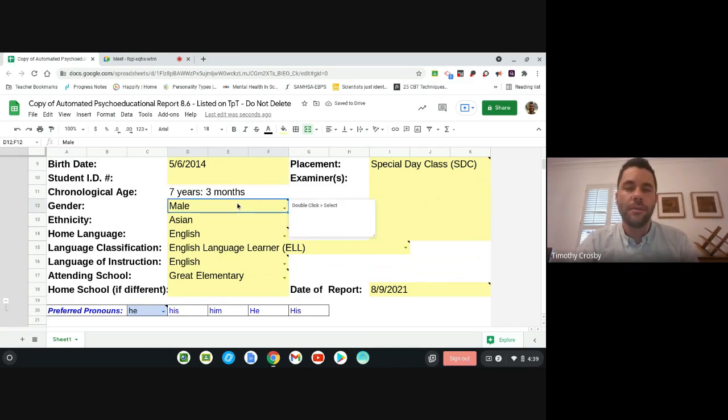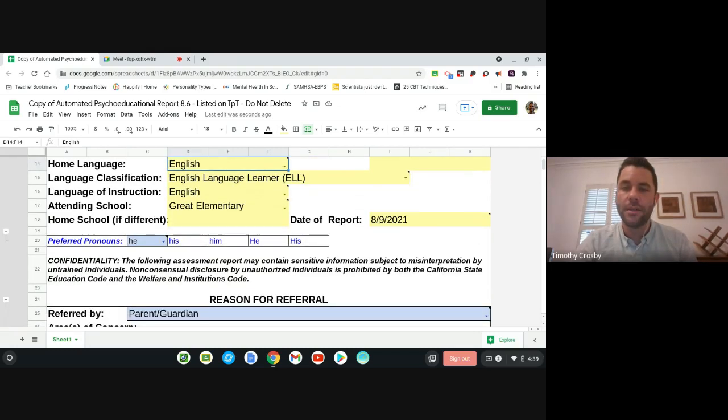So all of these are drop-down menus, easy to work with. And the date of the report, I made it so that it automatically says the current date. So if you print it, then it's just like that, but you can change the date too. So basically I looked throughout the form or any report and looked for any possible ways I can make shortcuts.